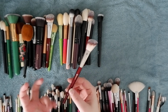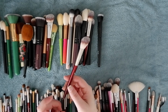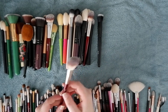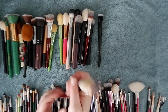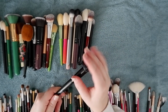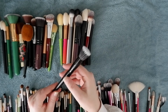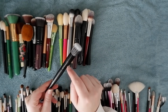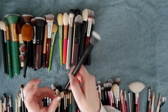It's a really good brush though, but I have 2 of them by Spectrum, so I don't feel I need to keep both. And I definitely want to keep the BK Beauty one. This is the 112. That's another brand I tried in the past year, and this is a lovely little brush. So then if I want to go for something smaller, are they too similar to keep them both? I like both of them. But, you know, getting rid of 2, keeping 3, it's fine. Who remembers the e.l.f. stippling brush? This is the small stippling brush, which I've always used for contour. I don't contour a lot anymore, but if I ever feel inclined, I do think I want to keep this guy around. If you're looking for good affordable brushes and you're just starting out, then e.l.f. is a great starting brand.